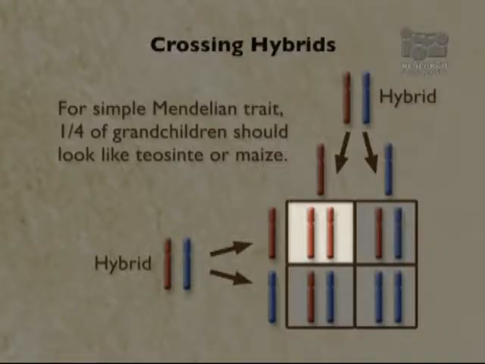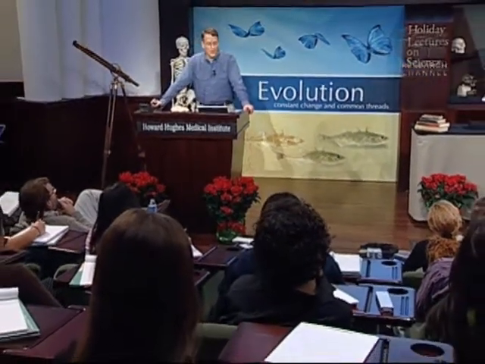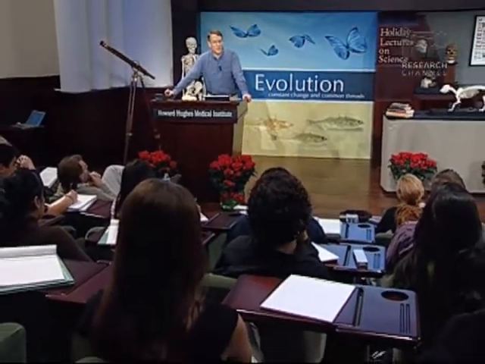A quarter of the offspring will randomly inherit two teosinte-like chromosomes. Another quarter of the offspring will inherit two maize-like chromosomes. So in this grandchild generation, you're generating different combinations that bring back together some of the chromosomes of the originals or still a mixture of maize and teosinte-like chromosomes. Okay, so that principle can be used to try to roughly estimate the number of genetic factors that underlie the major architectural differences between maize and teosinte.